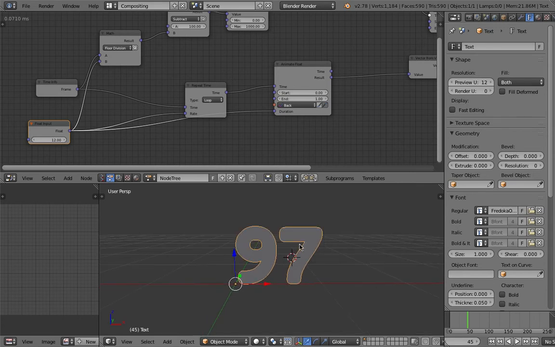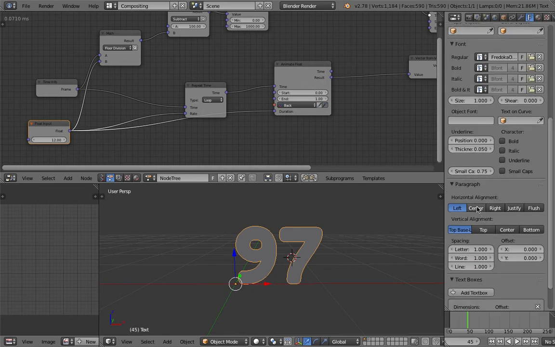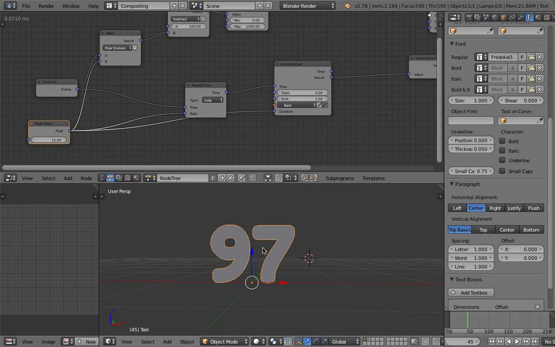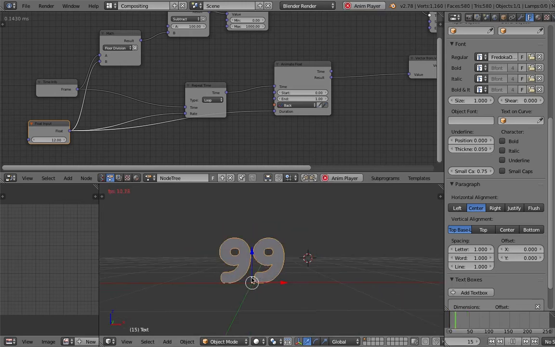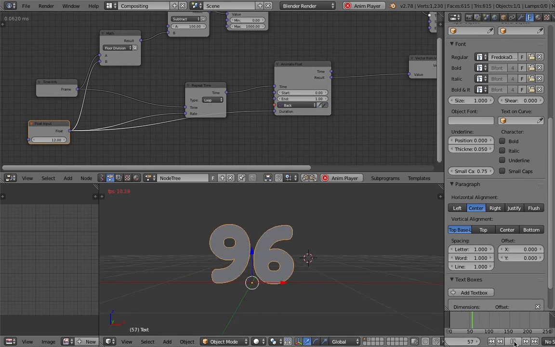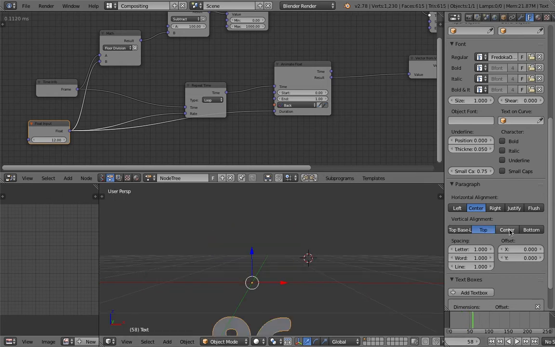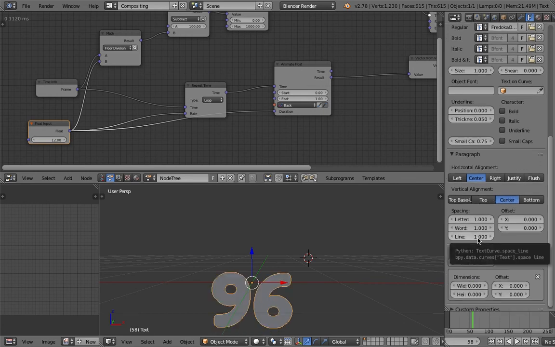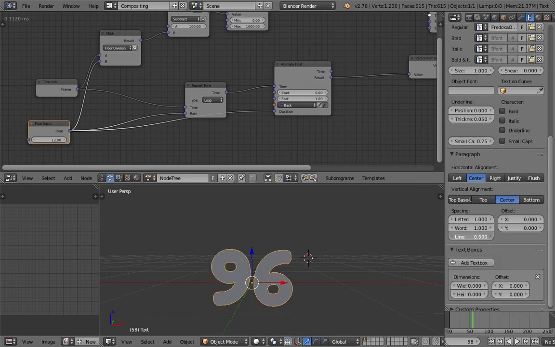So now we have everything almost ready except for the text. Maybe we want to center it. The position at the moment is, you see, the center point. Maybe that's what you want, but maybe you want it to be at the center. So we can use this, center, and if I'm not wrong, we can control it using this, 0.5.